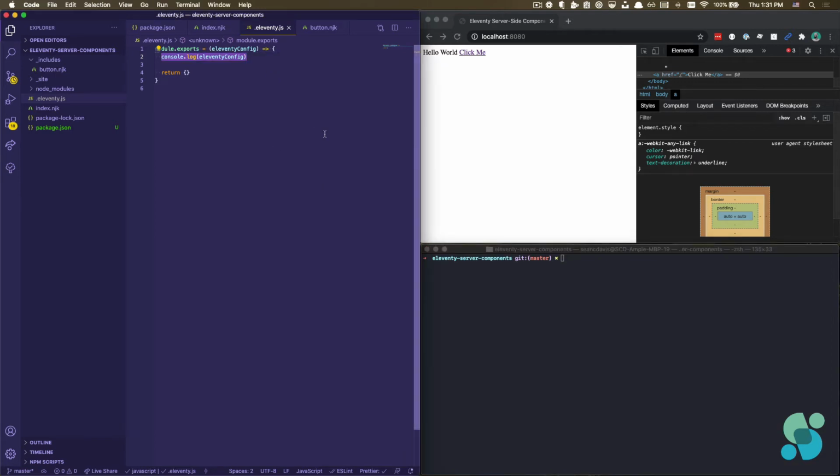Okay, so let's run through this here. What we want to do is add a shortcode for button. In this example, we're just going to add it directly to the Nunjucks language. You could add a generic one, but we're going to be specific to Nunjucks. So we're going to say eleventyConfig.addNunjucksShortcode, and the first parameter is the name of the shortcode, which we called button, and the second is the function that should resolve based on the input there. And so what we pass to button comes in as the arguments to this function.